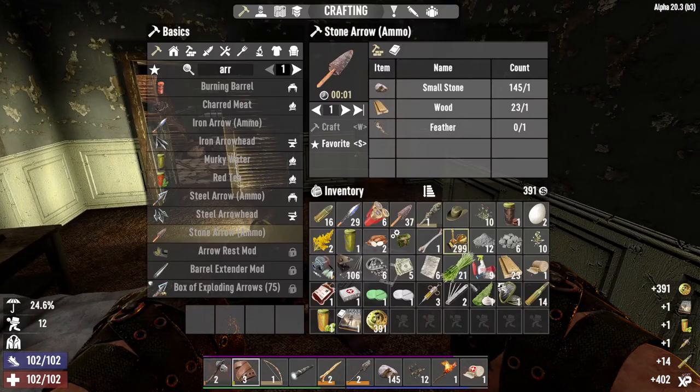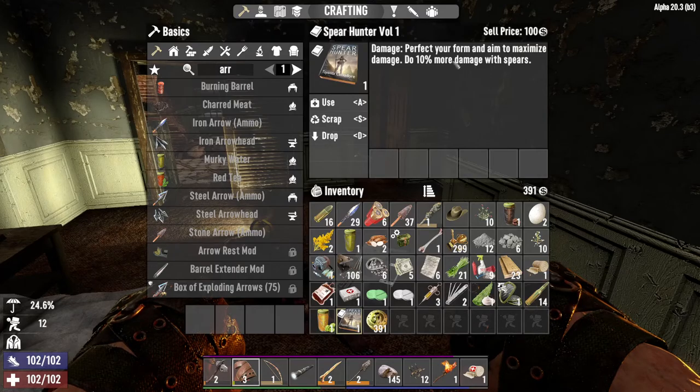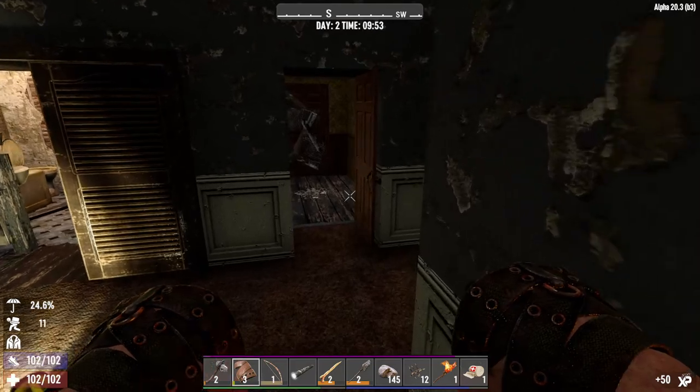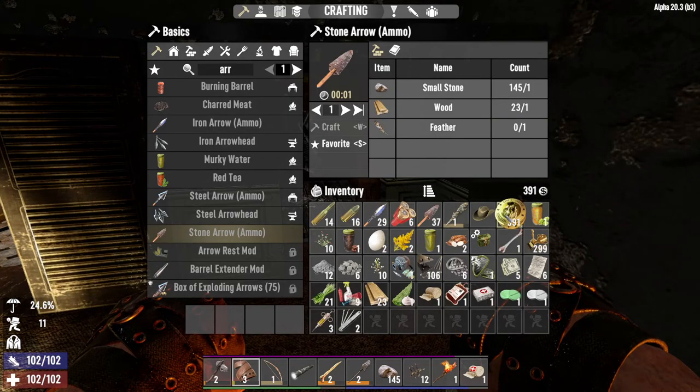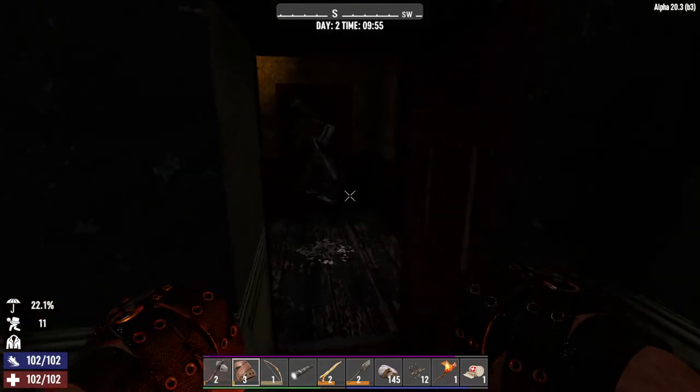Some more stuff. Okay, what do we got? Ammo, spear hunter. Do 10% more damage to spears. All right. We got some of these Duke's tokens, casino tokens, which we can use to buy stuff at the trader.